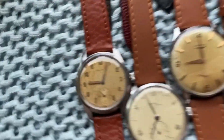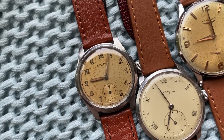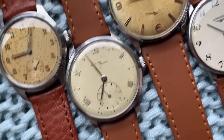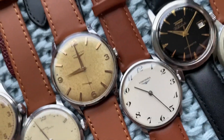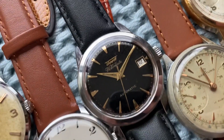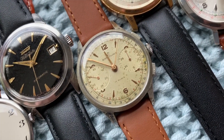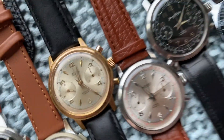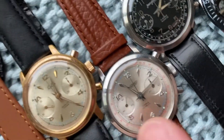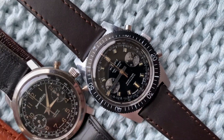Up next we've got a really nice Eterna powered by manual wind caliber H520, which is the same caliber you find in the 30 Dozen Eterna. Then a really nice Zenith Sporto. Two Longines: this one is a big size 36 millimeters, this one is really crisp with Breguet numerals. Then a very gorgeous black guilloché Tissot Visodate automatic. A nice Breitling chronograph, reference 1189. And then a few more chronographs — I think Landeron, Landeron Venus 188, Landeron probably.